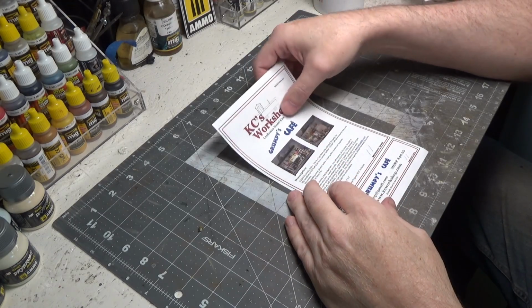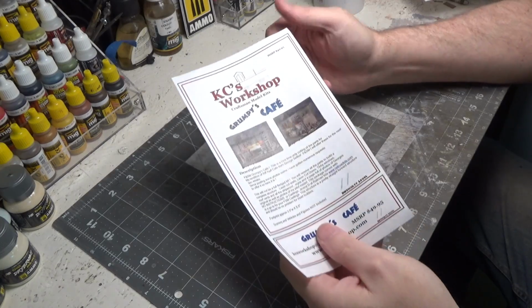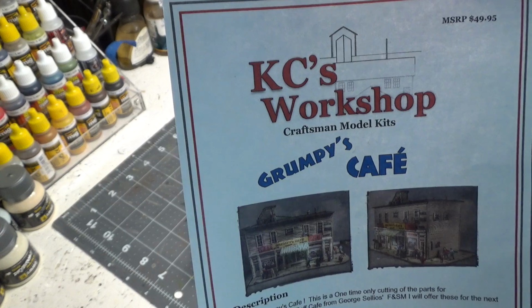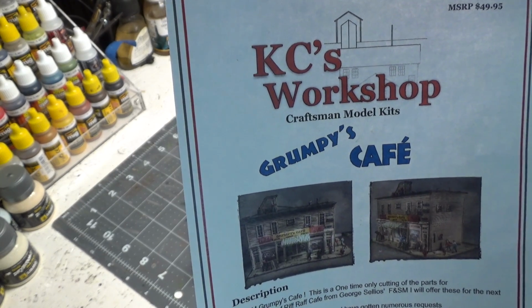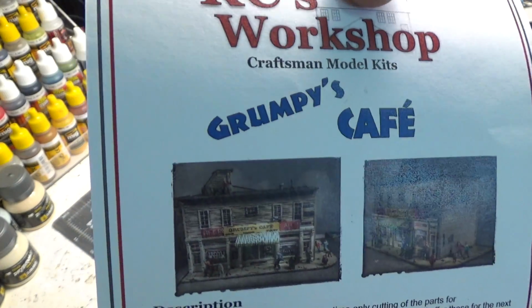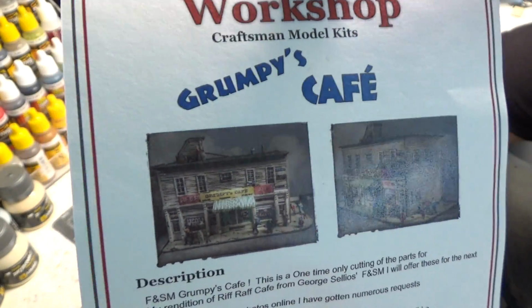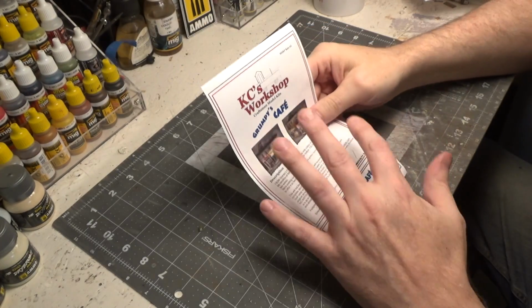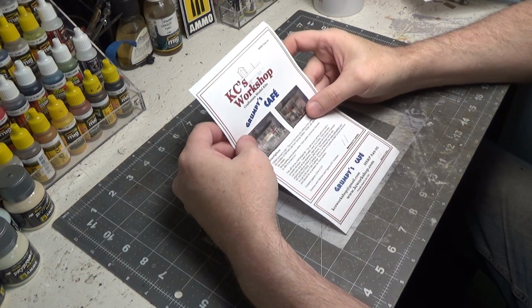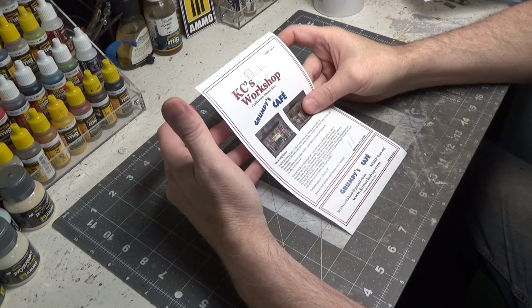For our second model, we're doing a kit from Casey's Workshop. And you can see it's called Grumpy's Cafe. It's a very simple kit. So simple that it actually does not come with instructions.